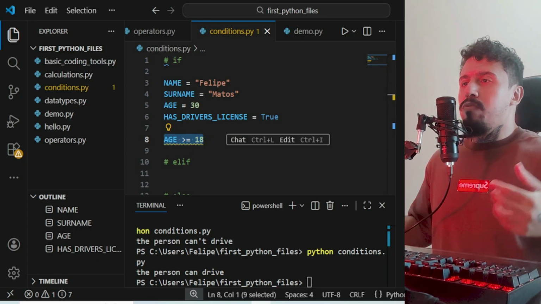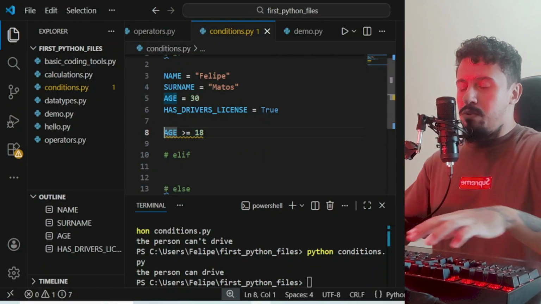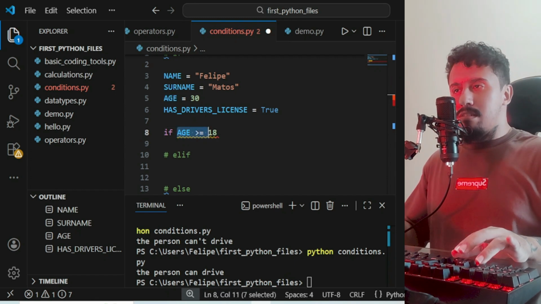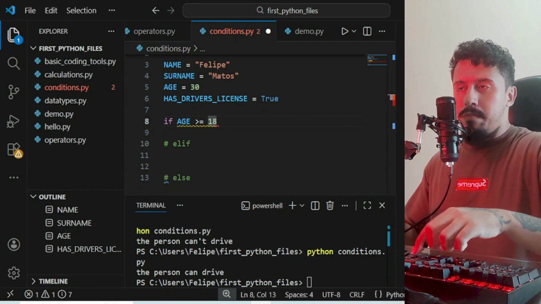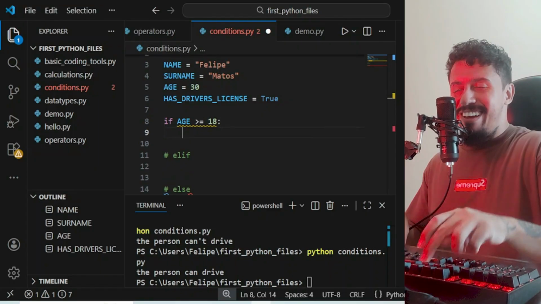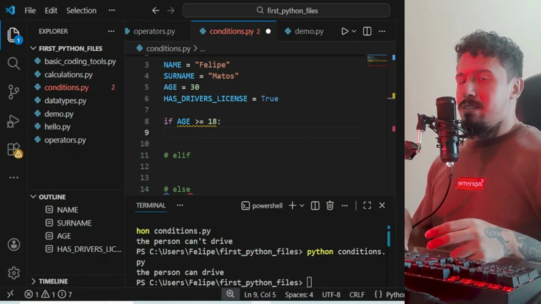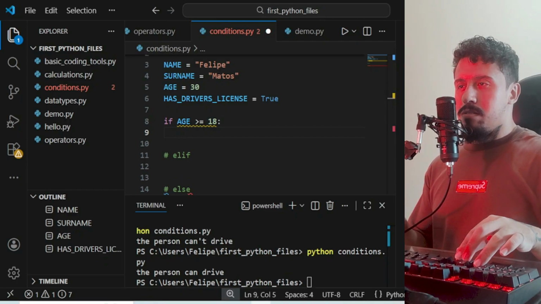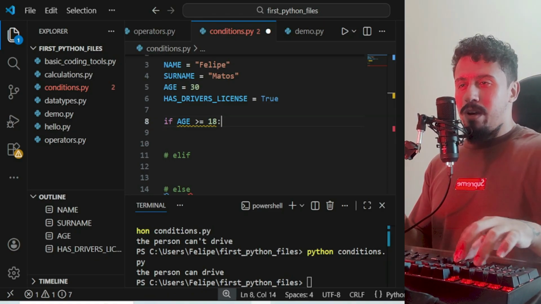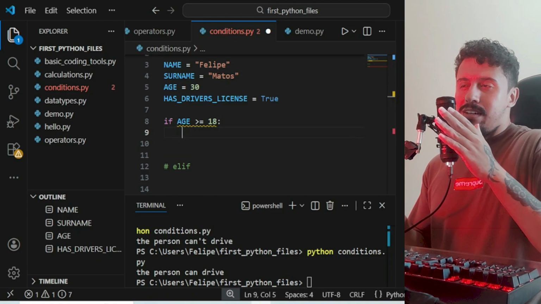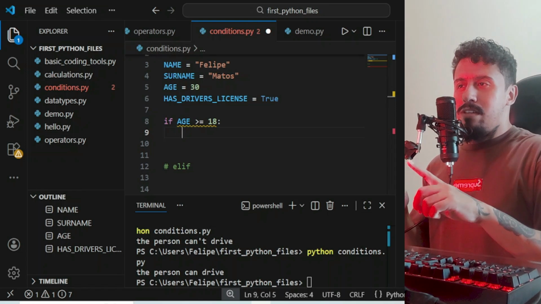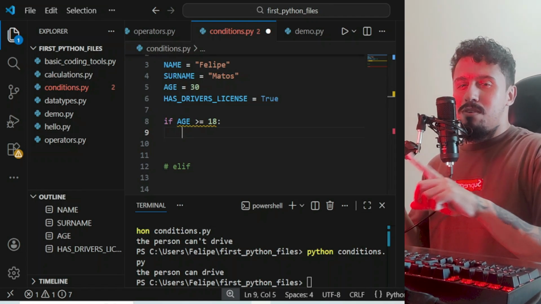But what if I wanted to do something based on that? I would use the statement if. So if this condition is true, I can put a colon here and hit enter. All right. When I hit enter, you're going to see that my cursor is not in the beginning of the line. It goes a little bit to the right.